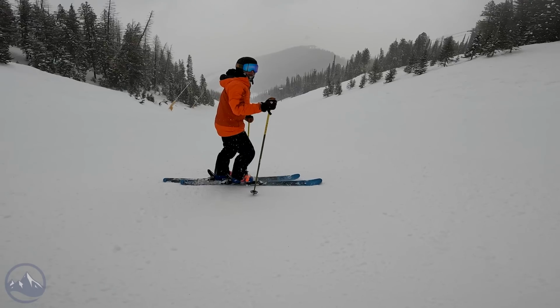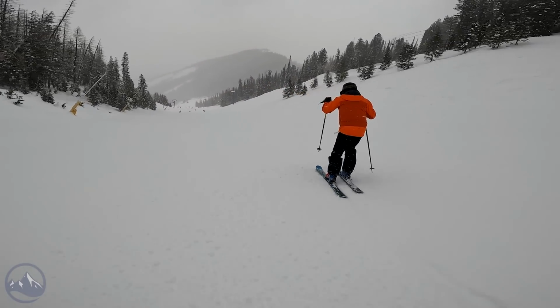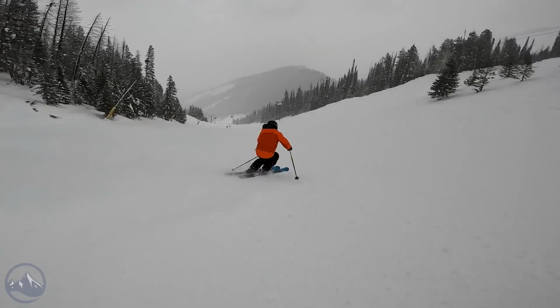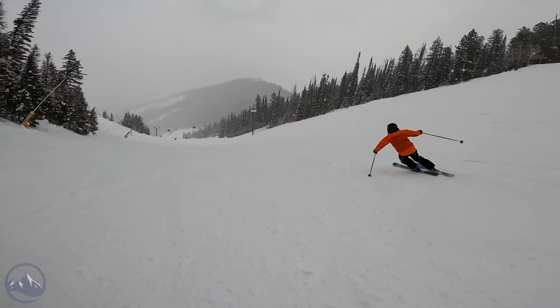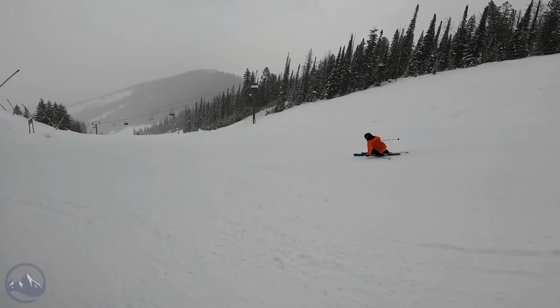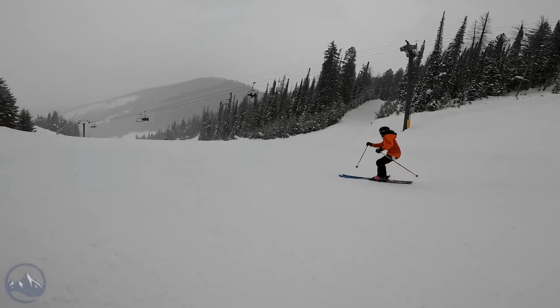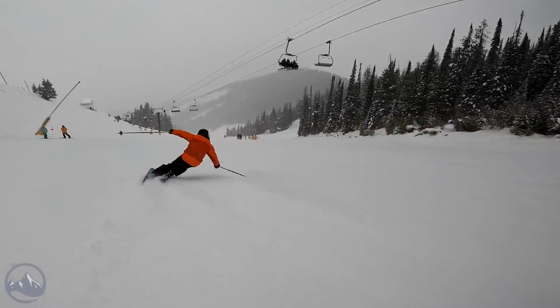I agree. And I think really what we're feeling is a combination of all the elements. I don't think you're wrong by any sense of the word. But yeah, you get more precision up here when you're entering your turn. The turn entry is smoother and easier, and it allows you to get to that shorter turn radius underfoot more easily, and then benefit from it when you're there.